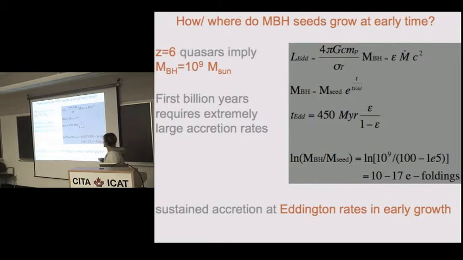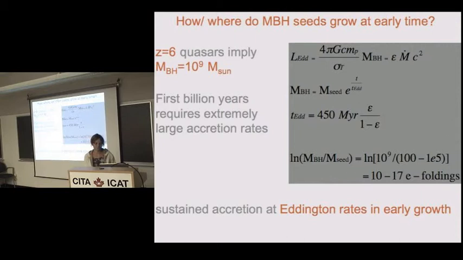How do we get objects that can have significant gas supplies to be growing so fast and provide a way for understanding the formation of these very first objects? Or alternatively, is there some really funky physics about these objects that has nothing to do with the standard way we understand black hole growth?